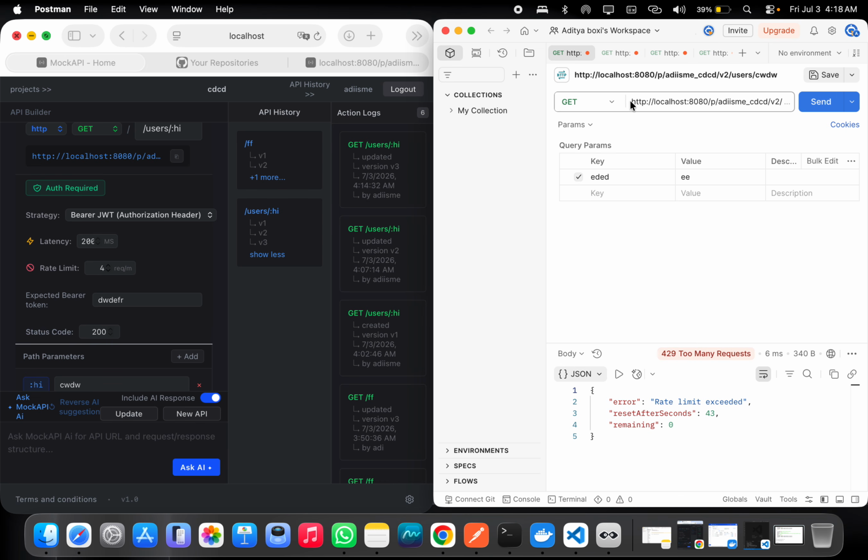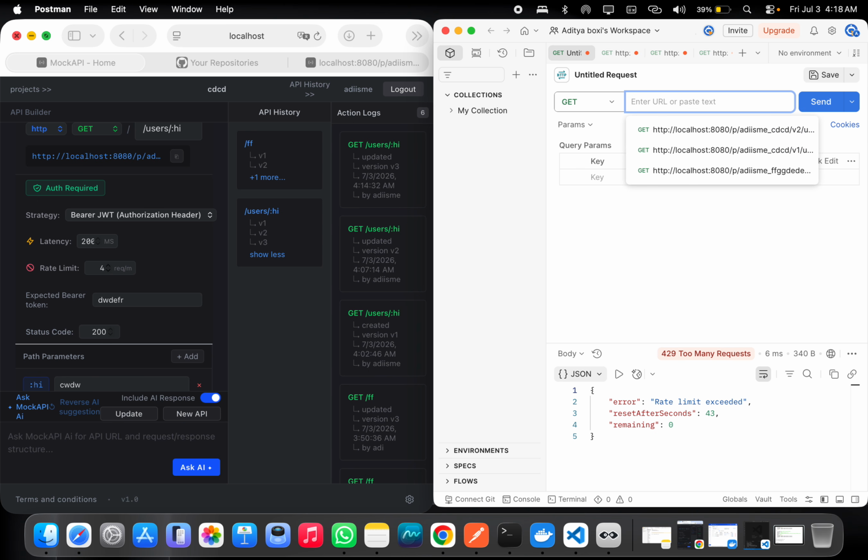Postman is basically an application where, if you don't have a front end, you can test your API. So I'm going to test the API in Postman.